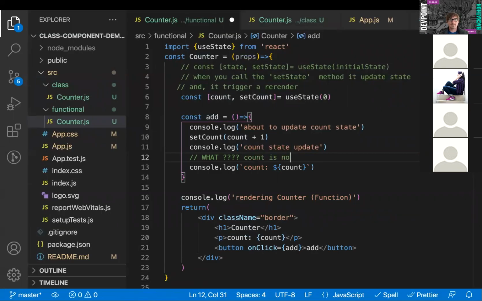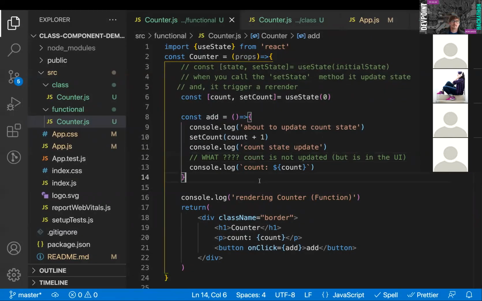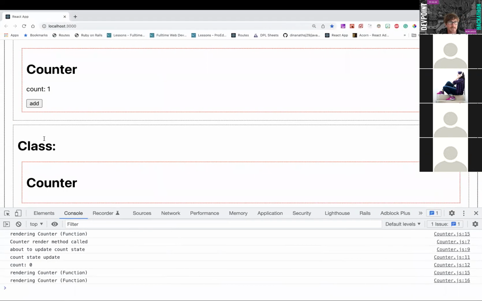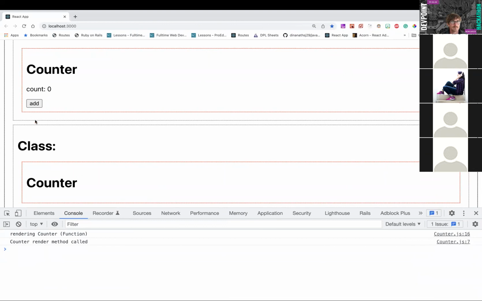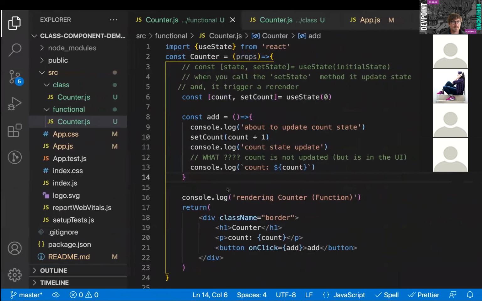Count is not updated, but it is in the UI. Are you seeing this kind of weird behavior? Yeah. So it's working, my count state is 1, but why is it not right here?